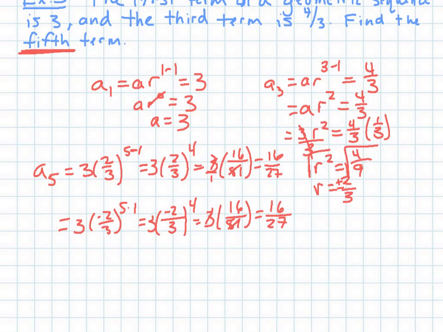So it's hard to tell which one you're supposed to use because you don't have enough information to determine, or they don't really say that your r should be positive or your r should be negative in this case. So for right now, for this one, we can say 16 over 27. If they don't give you any information and you have two different answers, then you should probably just write two different answers, because it could be either one. But in this case, they both end up being the same, so it's just going to be 16/27 in this case. Okay? Have fun.